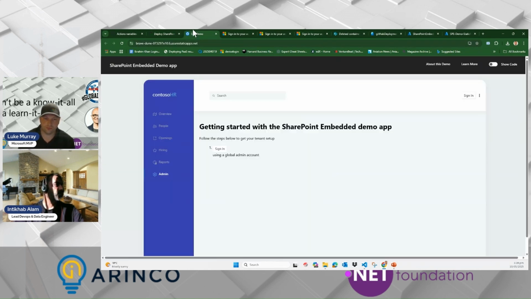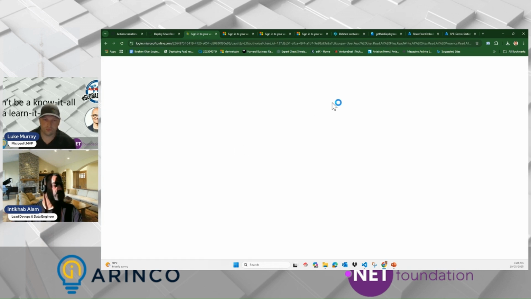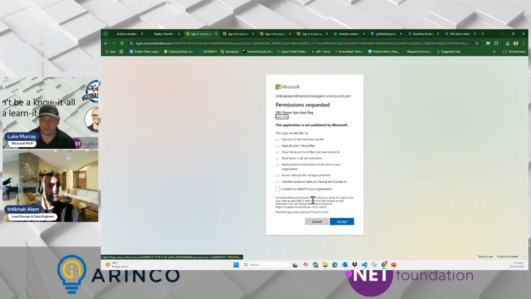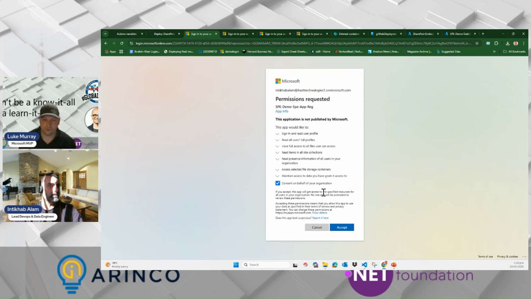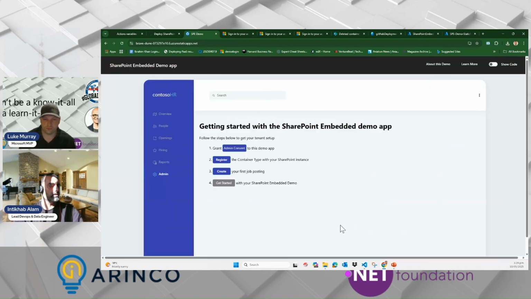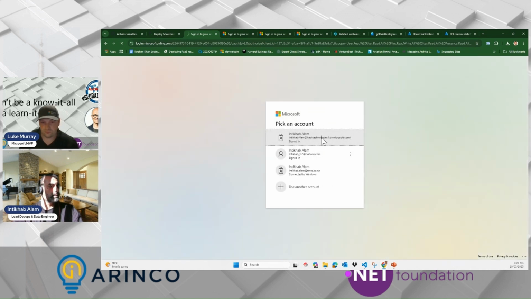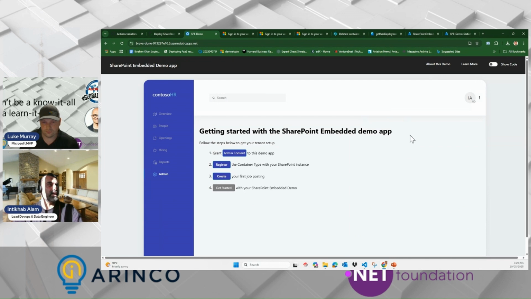And coming back to the point, this is done. Here, if we go to sign in, it is going to sign in to my container, and it is going to ask my consent. If I click on this, it is signed in. Let me sign in again. Yes, so it is signed in. Now we are there. It has limited functionality.